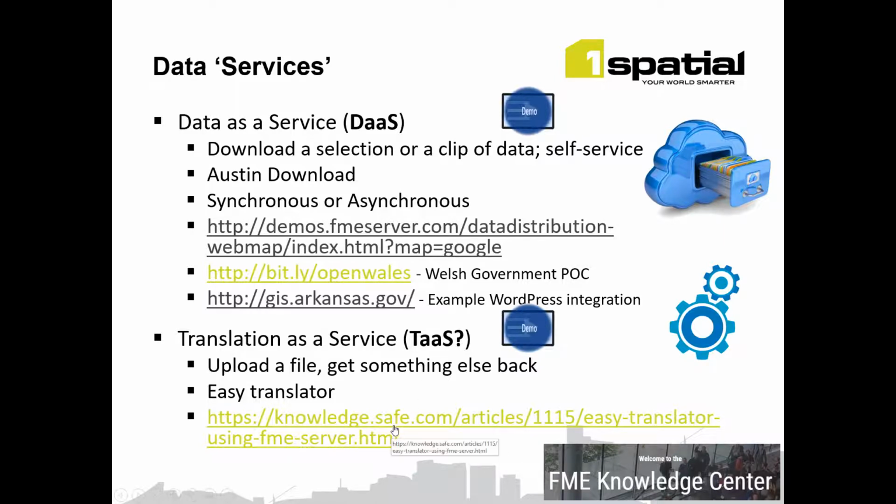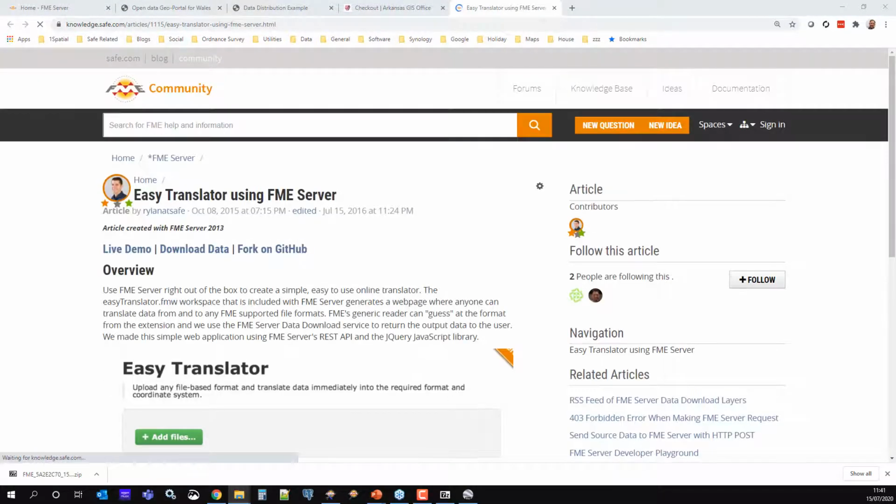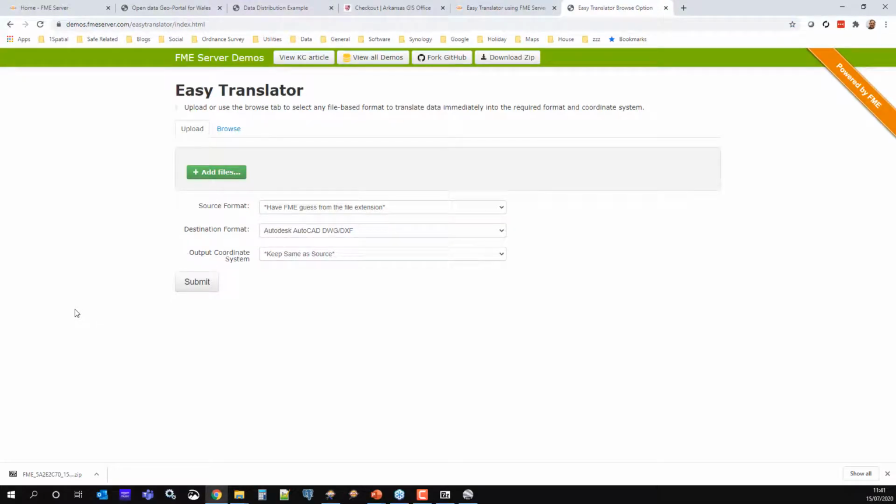TAS, or translation as a service, is effectively doing that example that I touched on earlier on, where we want to upload a data set and get back something else. So if you go onto the FME Knowledge Center, so knowledge.safe.com, a number of these examples are live examples that you can go and have a play around with today. So this is the example interface.